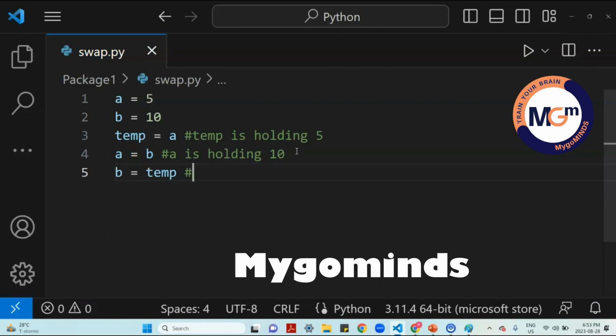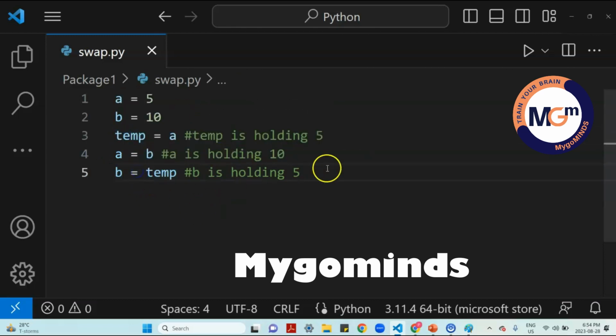Now B is holding 5. We have used a temporary variable and stored this 5 from A in it, and for A I am giving B, so that the value is not lost. Now for B, I am giving temp.